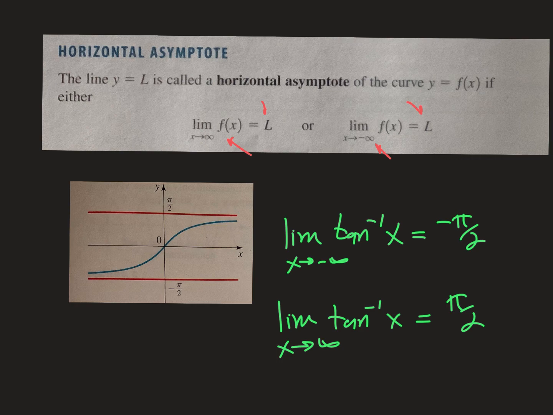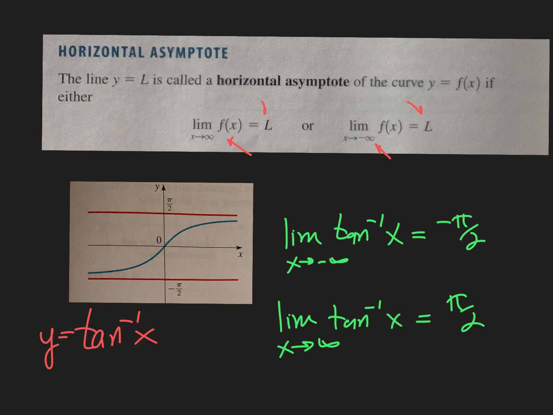And what I've done here is I've graphed the inverse tangent graph. I should have done y equals inverse tangent of x. Think about the tangent graph we used to look at, and then flip it sideways. Your x's become your y's and your y's become your x's. That's what inverse tangent looks like.